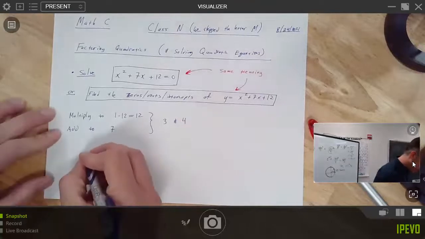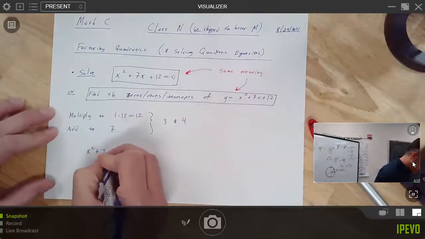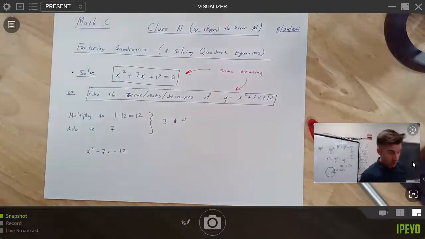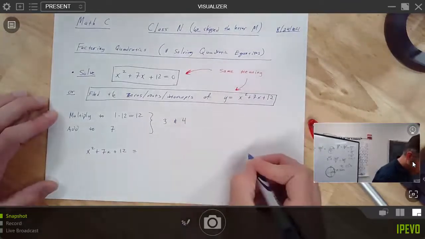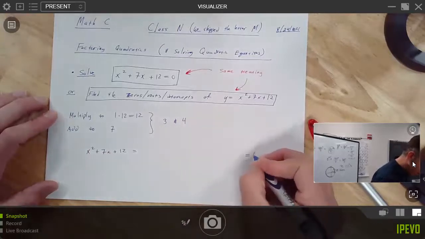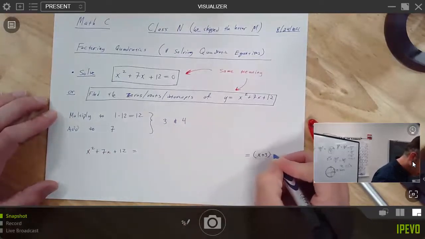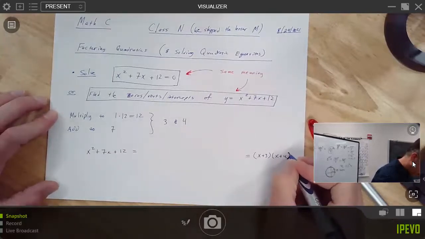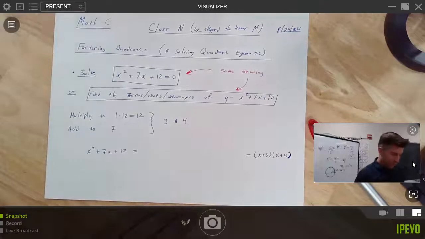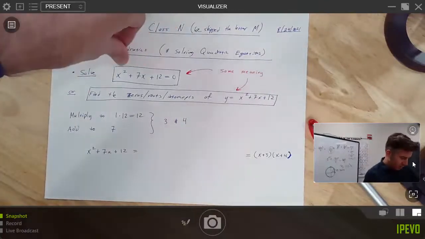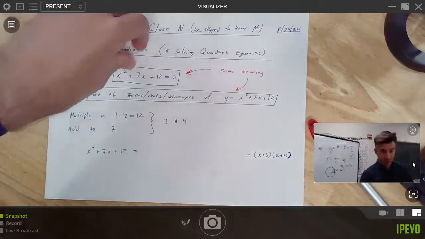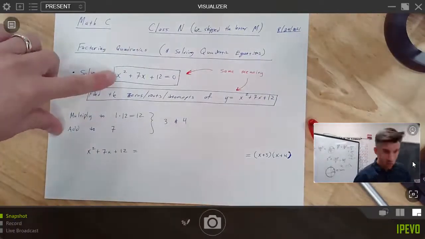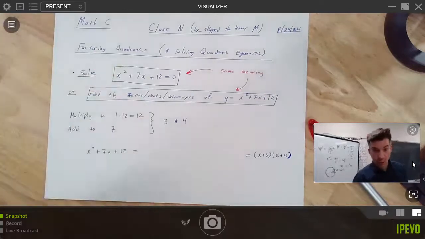You can write x squared plus 7x plus 12. And I'm going to give myself some space because I'm going to show the grouping that someone mentioned. But you can jump straight to the end and say, oh, this is just x plus 3 times x plus 4. And that's always going to work if you can find numbers that multiply to 12 times 1 and add to 7. It's just those 2 numbers. It's a little bit different if your coefficient is like 2 or 4 or 6 or something that's not 1.